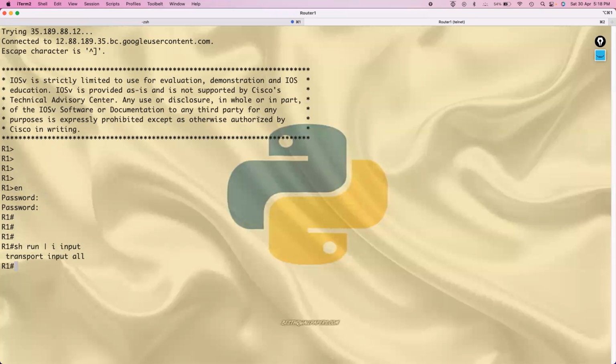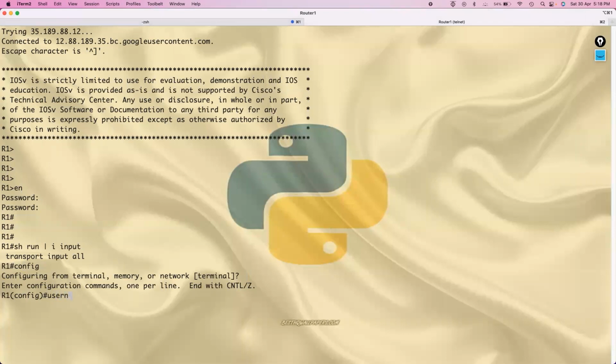For those who don't know how to configure SSH, I'll show you. For configuring SSH, go to configuration mode. If I need to create a username and password, guys, just have a look. I'll create the password as Cisco only.